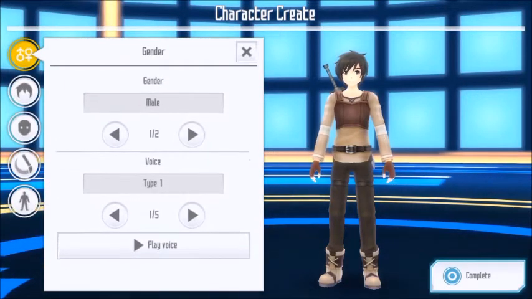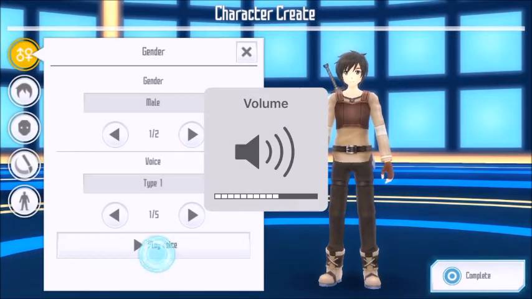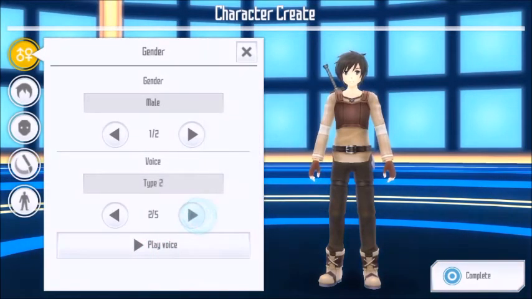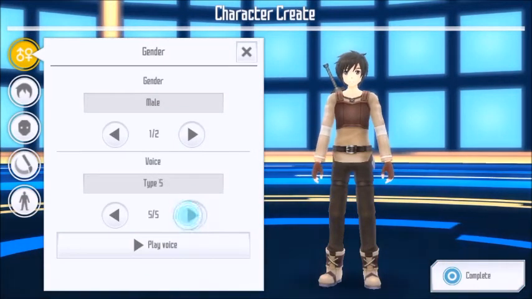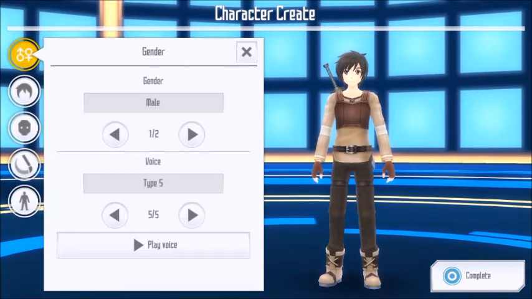Looks like there's a lot of options here. I need to turn on my sound to see what kind of voice I want to do. Link Start. Link Start. Link Start. Link Start. Link Start. Wait. All right, five sounds good. All right, I guess it's time to turn the sound back off.